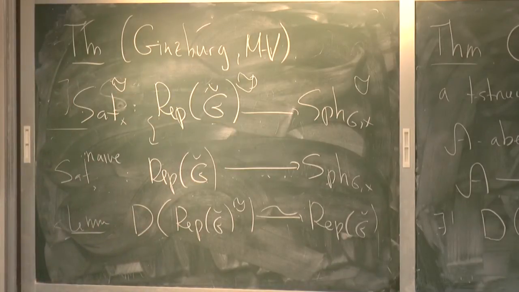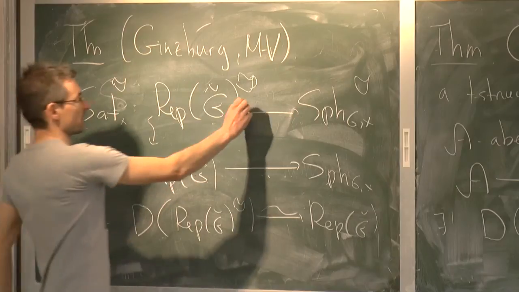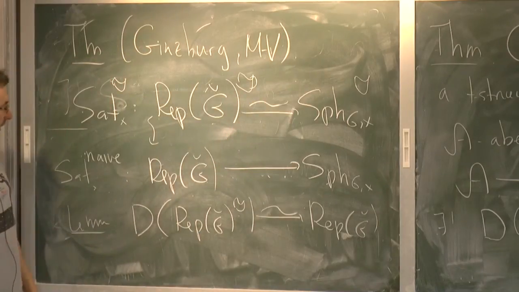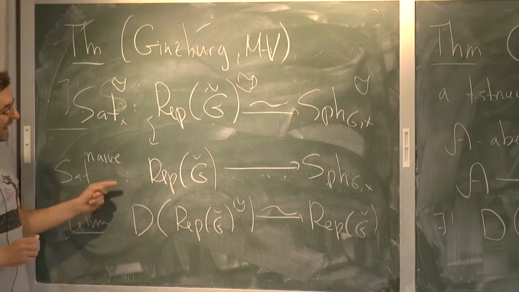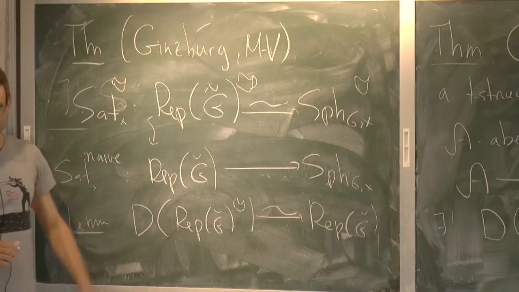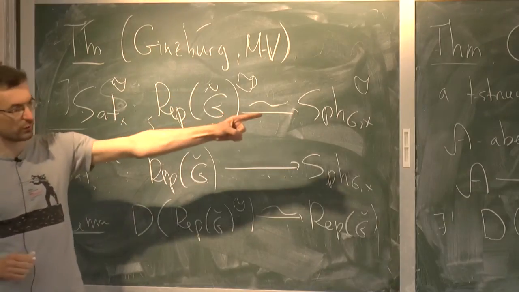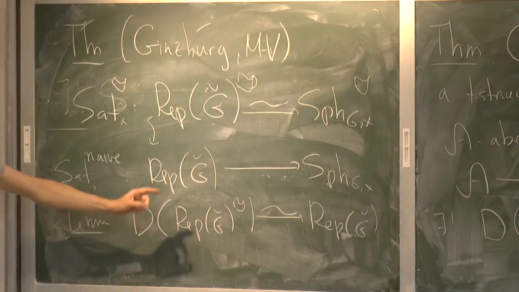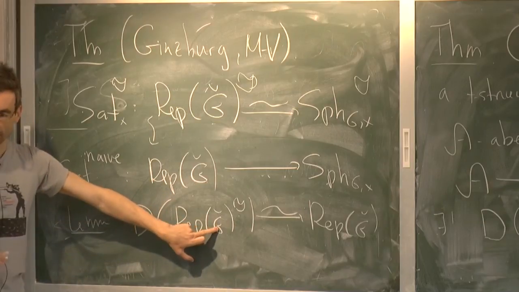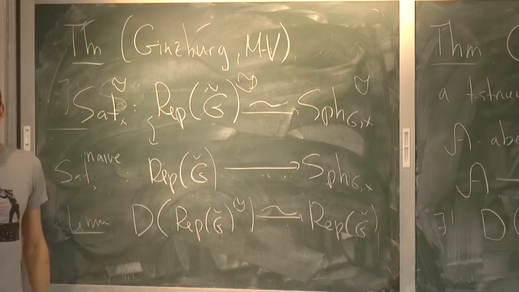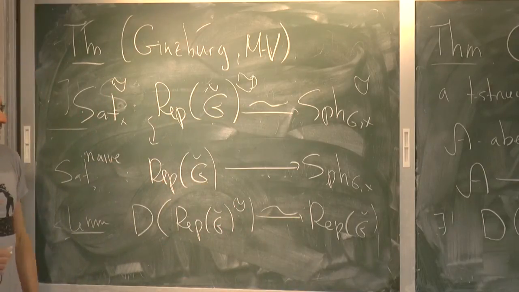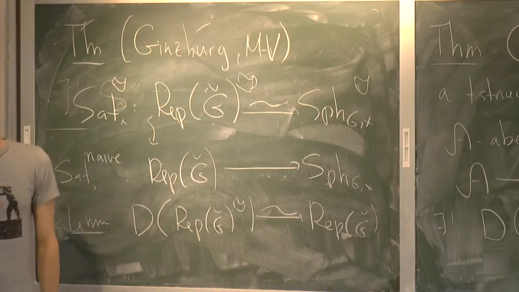What is your claim, that these Satakes are equivalent? Not at all. So this is an equivalence. A theorem that you can have Satake naive. So it's not a theorem. I'm saying that I can produce a functor in one direction, and it's called Satake naive. Namely, I apply this universal property to A being rep G check heart. And because D of rep G check heart is rep G check, this gives me the functor Satake naive. And G is reductive? Yeah, well, because I'm using G check, I'm assuming that G is reductive.